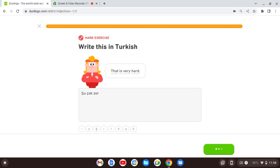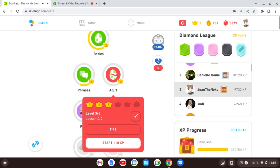Ooh. There we go, level 3. Oh, definitely. So this is a beautiful language. Turkish is awesome. It's almost mystifying just to see how many combinations you can make with so few connections, just based off of the word construction. You can definitely see it's agglutinative, as seen with the verbs.